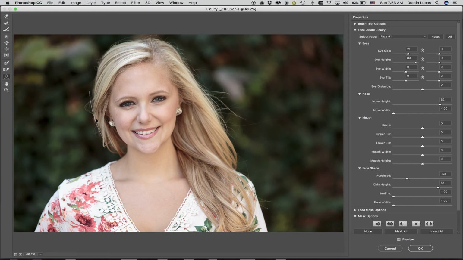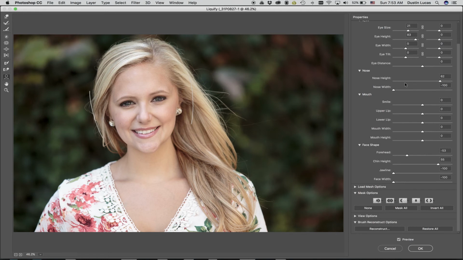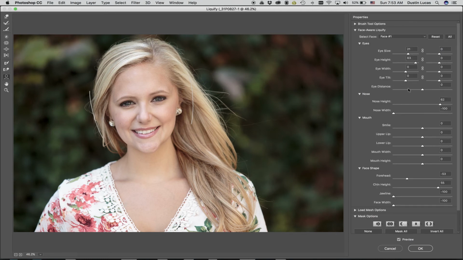Click back on the face tool. We actually have the ability to mess with our cheeks, each cheek separately, which is pretty crazy in itself. We can move the mouth around here. We can move the smile. Jumping into these sliders, you're noticing as I made changes, values are showing up. The face aware Liquify tool is pretty great.